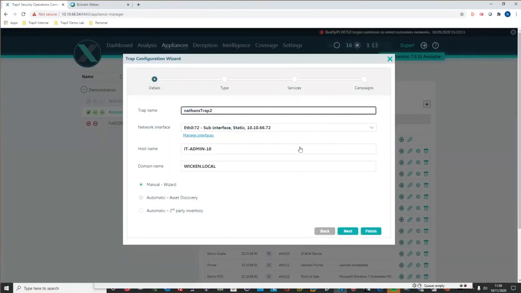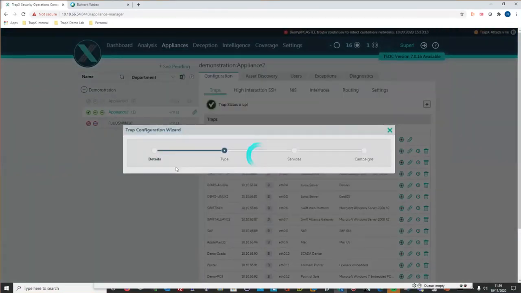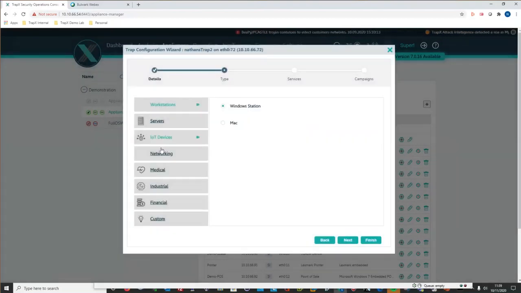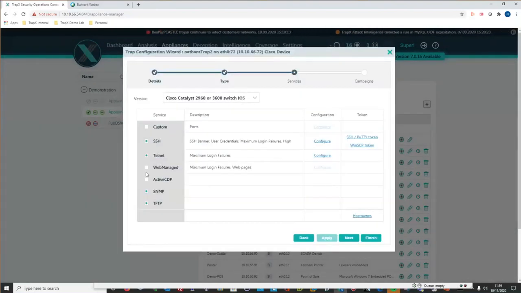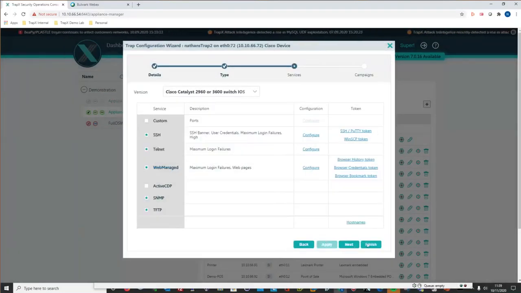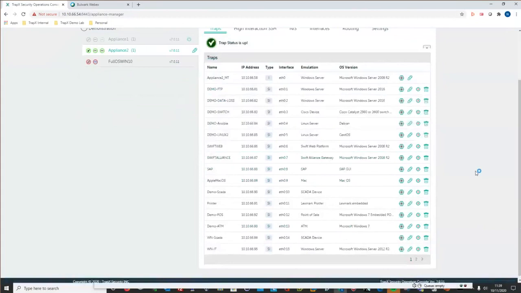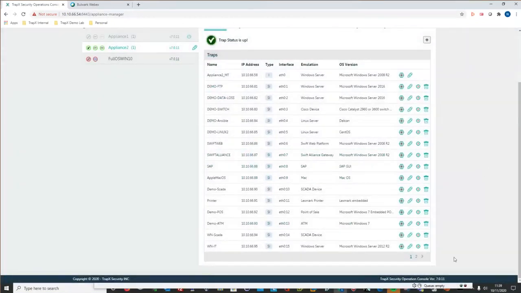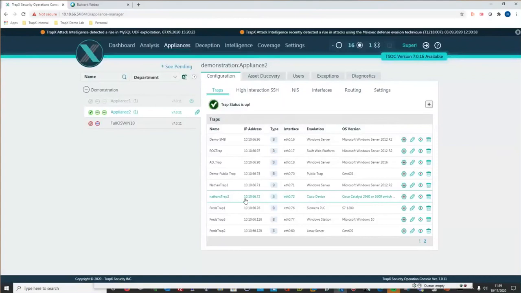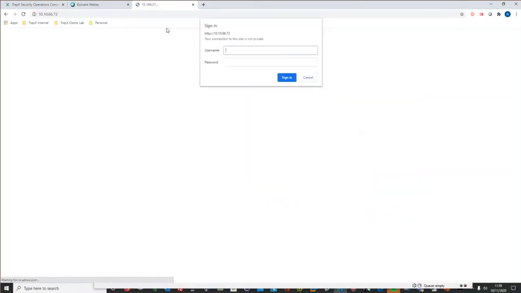trap here, IP address 72. And I'm just going to choose a networking device in my example and choose a Cisco switch, quite a common platform out there. I'm going to enable the web managed option, which means I can connect into the Cisco GUI on that switch, and in less than 5 minutes here, I will have access to a decoy on my network, which will be on my second page here, IP address 72.